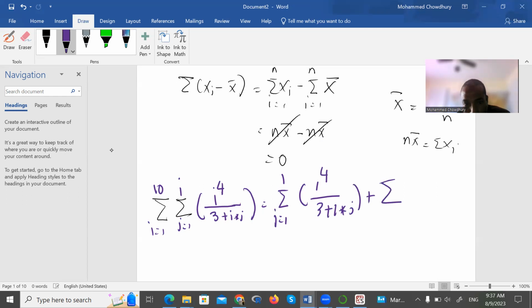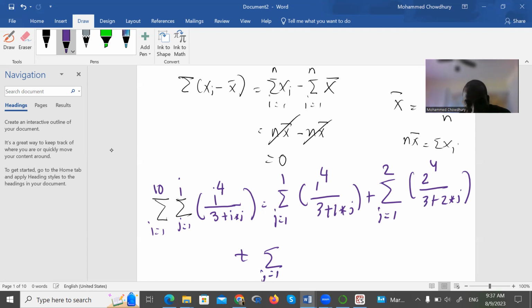Plus I equal to 2, j equal to 1 to 2, 2 to the power 4 over 3 plus 2 times j. Plus I equal to 3, j equal to 1 to 3, 3 to the power 4 over 3 plus 3 times j.